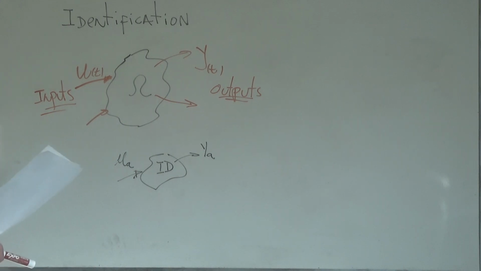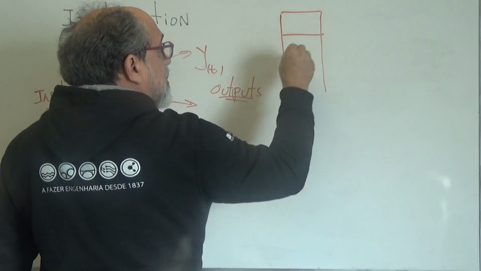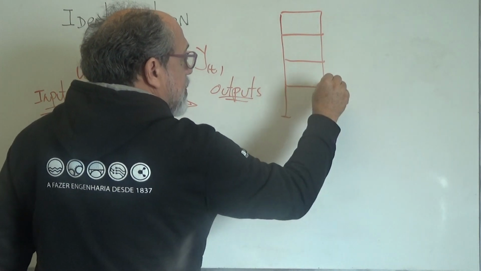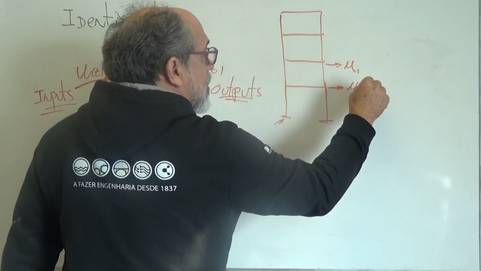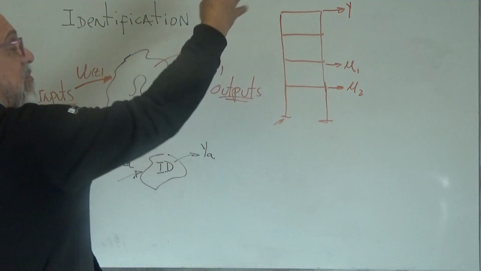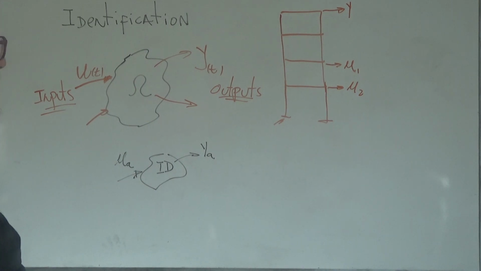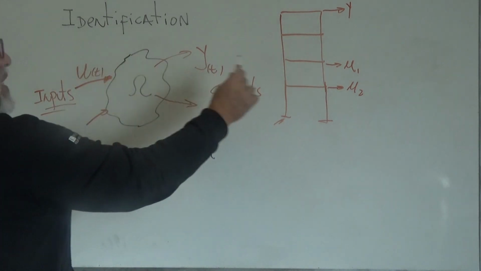Notice that it would make no sense to talk about what happens at a place where there were no measurements. Let's say, for example, that our structure is this, and that we had some inputs here, U1, U2, and an output there, okay? So these are the inputs and these are the outputs. Notice that in the context of identification, we have no idea about the topology of the structure or of the system. That could be a car, a plane, a building or a bridge or something. I only need to know the signals U and the signal Y.